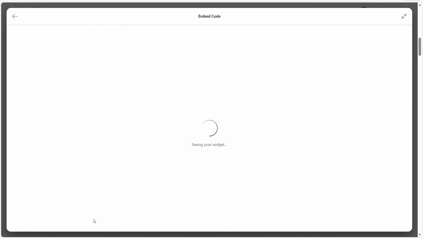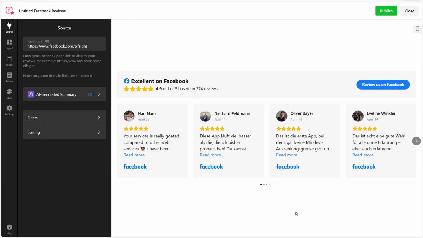From here, your screen will open up in a new window where you need to either sign up or log in to Elfsight if you don't already have an account. Once you've done that, you should end up on a similar page as to what I'm showing on my screen in just a second. This is essentially the exact same template builder, so if you're done customizing your design, you don't need to do anything here. Just go up to the top right corner and click on the big green Publish button.